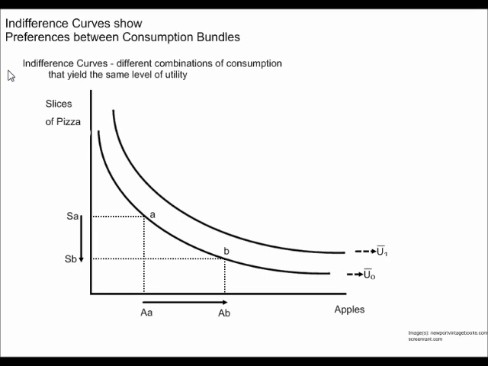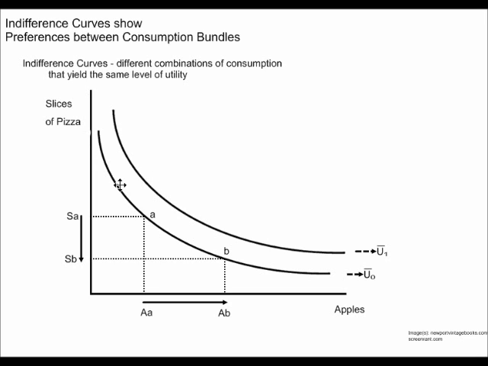As our motivating example, we can think about having slices of pizza, and we can have many different amounts of pizza, and we can think about apples, and many different amounts of apples. We have two different indifference curves here. The first one, this lower indifference curve, notice the notation I'm using is U naught with a bar over it. A bar over a variable can mean a couple of different things. In this context, that means that we're holding that variable constant. So we're holding constant utility on this curve. That's pretty much what the definition is, right? We've got the same or constant utility.